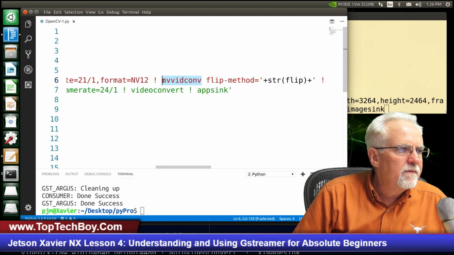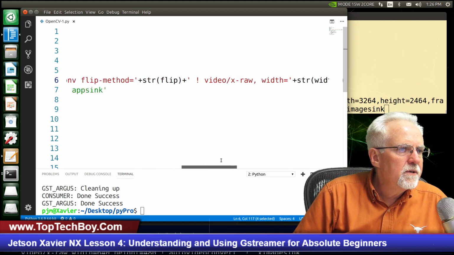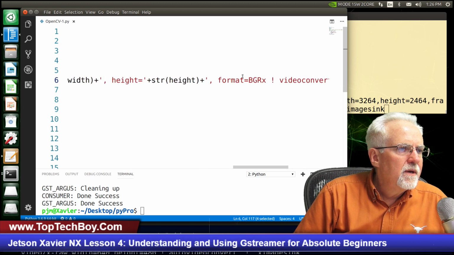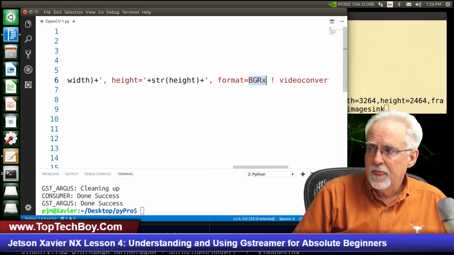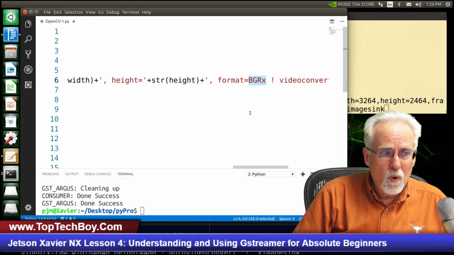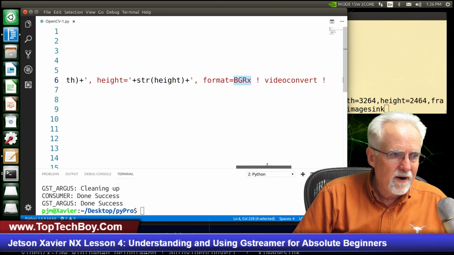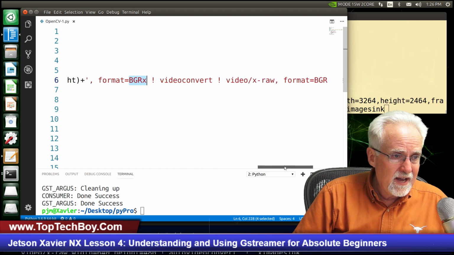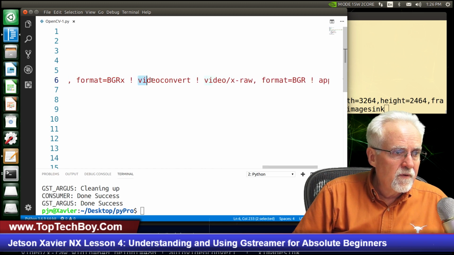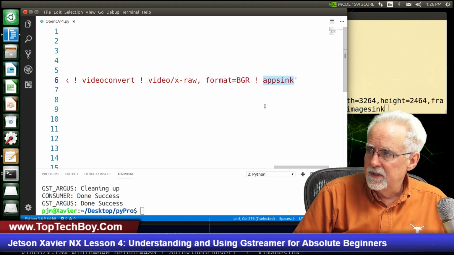The NVIDIA converter can take you from NV12 to BGRX, but it cannot take you to BGR. One of its capabilities was not BGR. So I did the next best thing, which was BGRX, and then I used our old friend videoconvert, and he took us all the way to BGR, which then goes to OpenCV, which is the app.